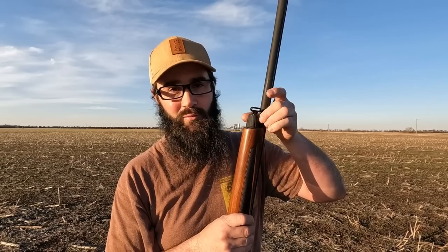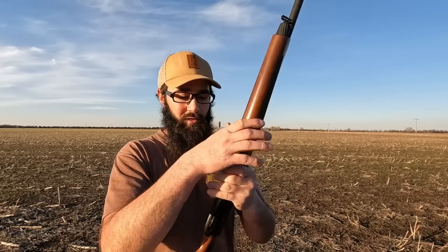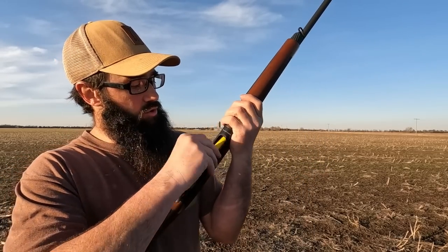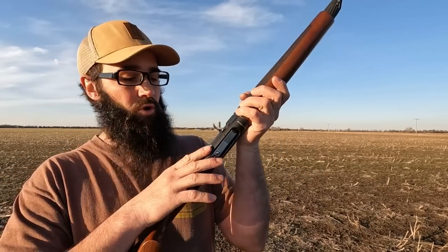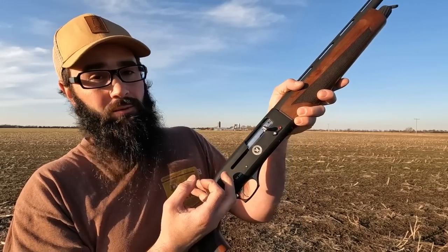It took me all of like 2 minutes. So there's that. One thing I really do like about it, actually I have a couple shells here with me somewhere. When you go to chamber a round, you just push this little button right there and it drops in and you can chamber it, right?